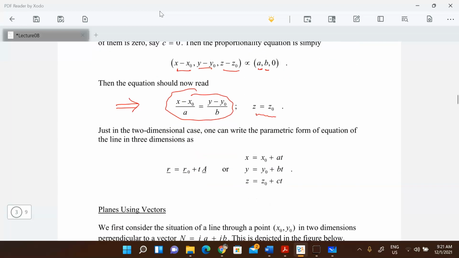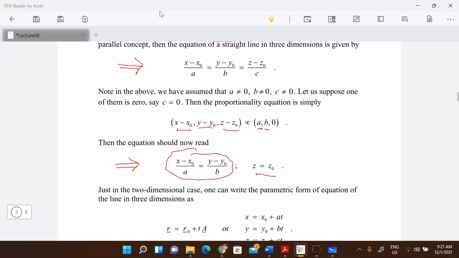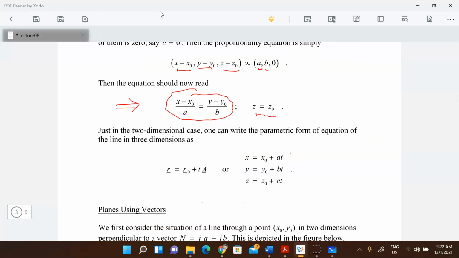Now as I said just now, there are 2 ways of describing the line. One could write it in terms of this equation over here, or one can write this to be equal to some parameter, then you'll be able to write the parametric equations. And in terms of parametric equations, if you have one of these a, b, c to be 0, that's no problem. I hope that will be good enough for you to be able to write down equations of lines parallel to a particular vector, in general in 3 dimensions.